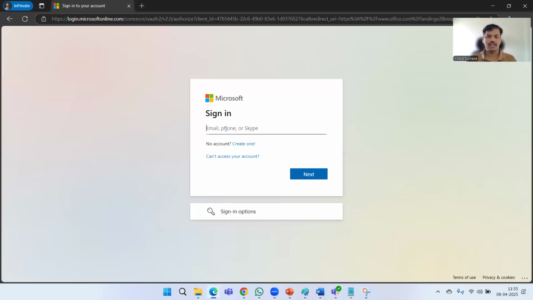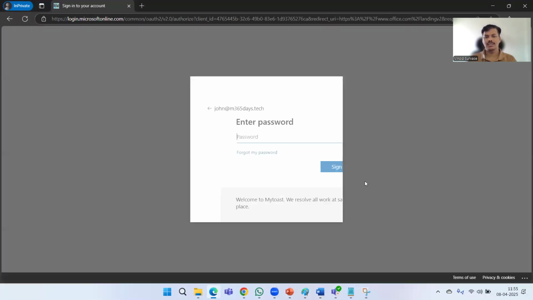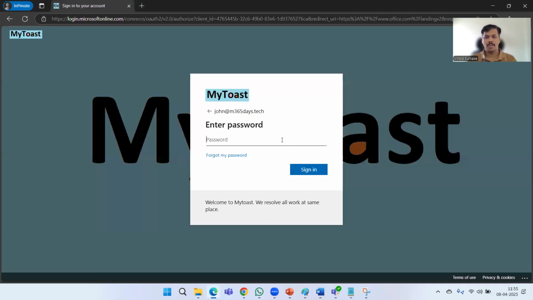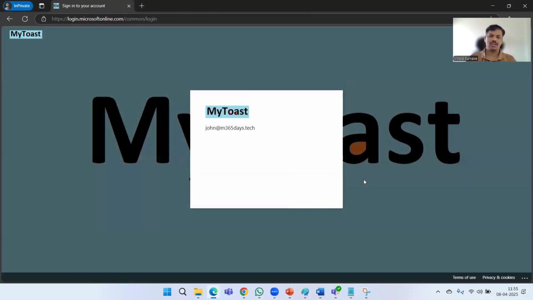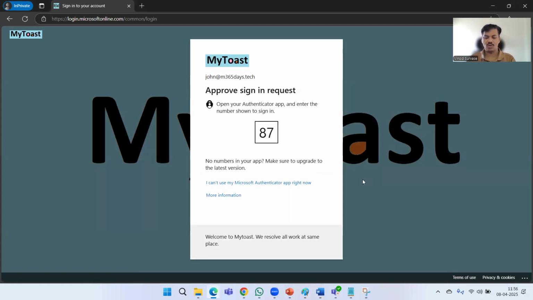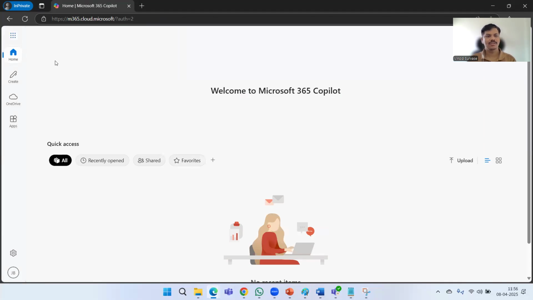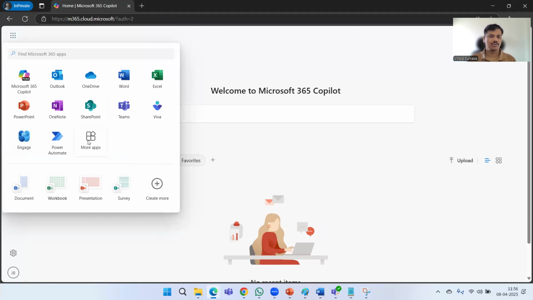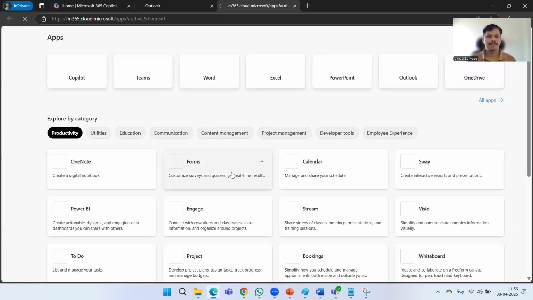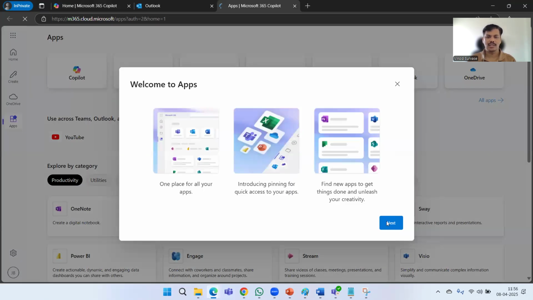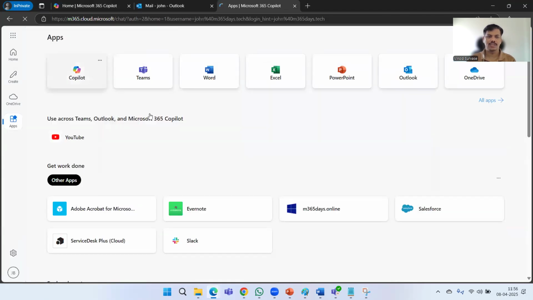All right, so let me go ahead and give it the user's credentials. Now you might be asking where do I see the experience or difference, right? The difference might not be visible immediately, because after a policy is created, it takes a bit of time to synchronize that policy to the user credentials, and it has some time to synchronize the changes and everything together. So probably I will just try to find applications and then try to log in to those applications, and let's see if it is going to show us, and we can check. Okay, got it. Let's go with Copilot.